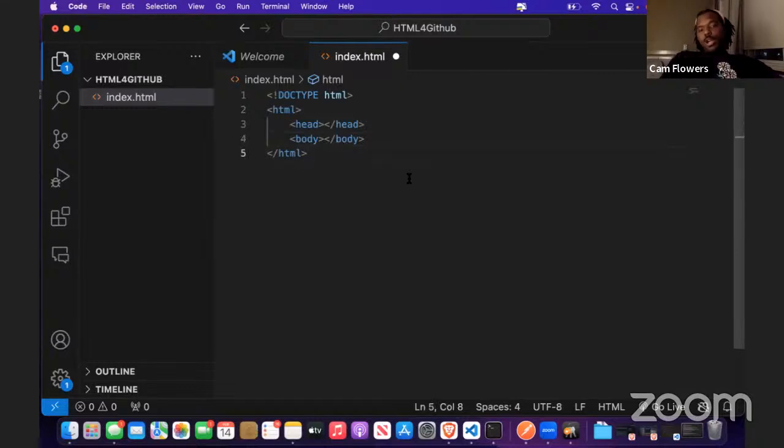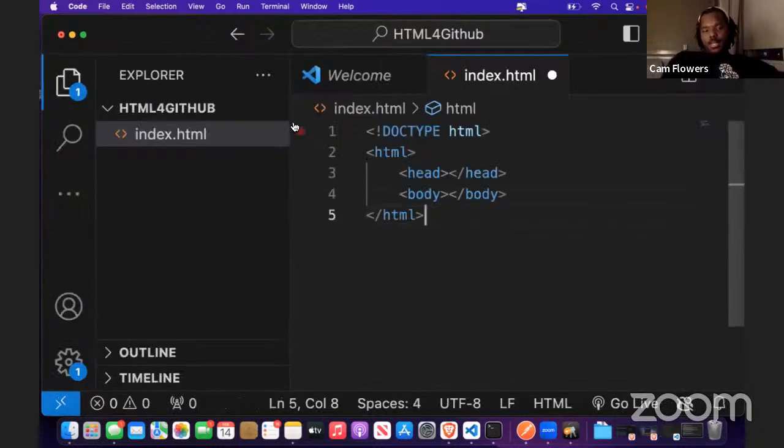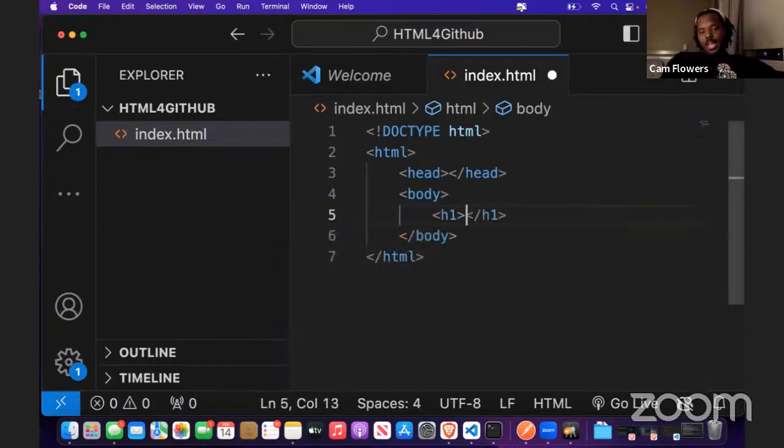So for those of y'all who may not be familiar with HTML too much, this is just a simple HTML document. There's nothing really going on in here yet. But this is the basics that we need to get our HTML functioning as an actual document. For the sake of this example, I will just add one line of HTML in here, just a heading that says, yo, right? And that's just so that I can actually see this HTML page and confirm that it's working and stuff like that.